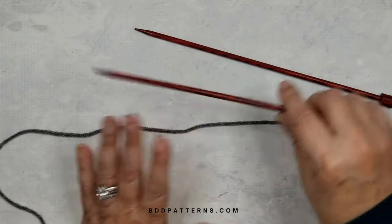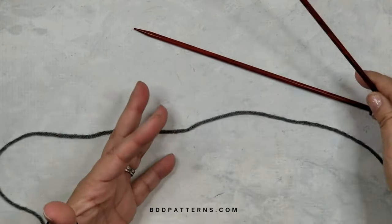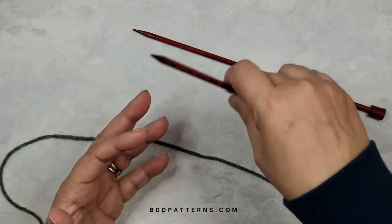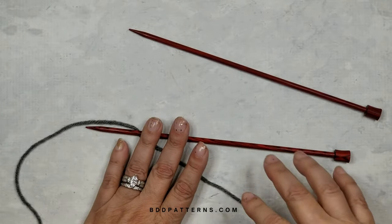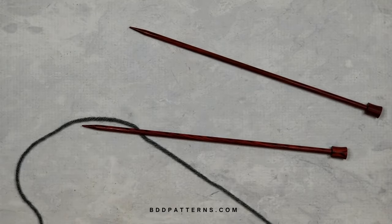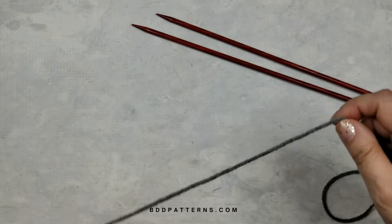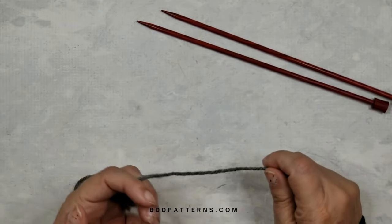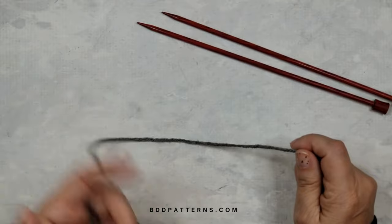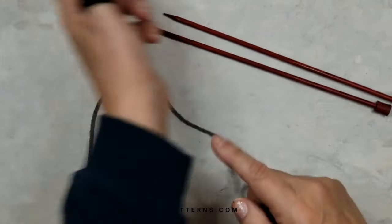I'm going to demonstrate this sweater scarf in a size small. I'll use shorter needles since I'm knitting on a table, though 16-inch needles are what I recommend. We're going to start at the sleeve and build out from there, so your piece will get wider. We'll make the same thing for two panels. On one panel you'll want to lead with a longer tail for sewing up the sleeve, and on the other panel you'll end with a longer tail for sewing the center back seam.